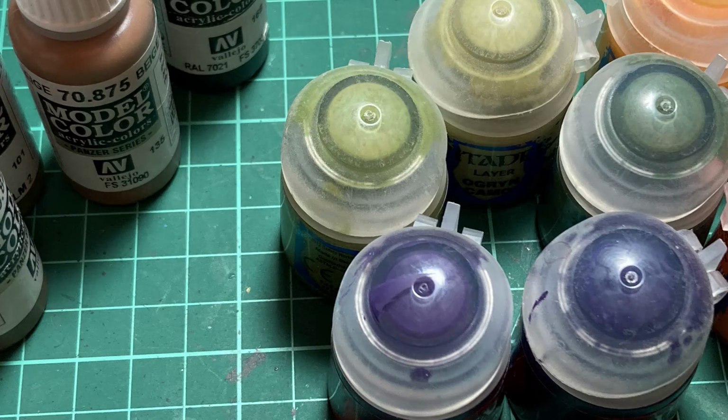The next section we're going to move on to is the paints. Paints are one of the most common purchases for us hobbyists, so they are going to be a great way to save some money. Small adjustments here and there can save us a lot of money in the long run. One good way of doing this is to switch up the bottle types we use. Through my personal experience, Citadel paints are among my favourites, but Citadel paint pots are not.